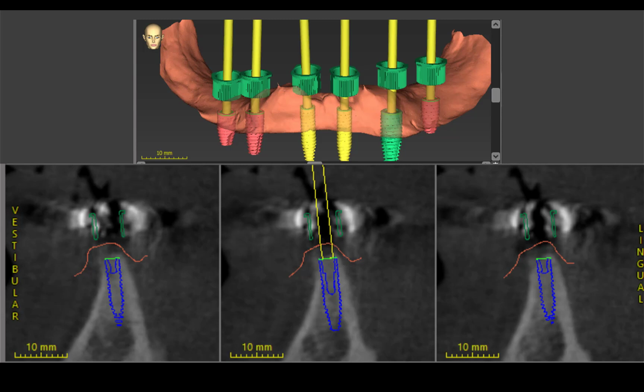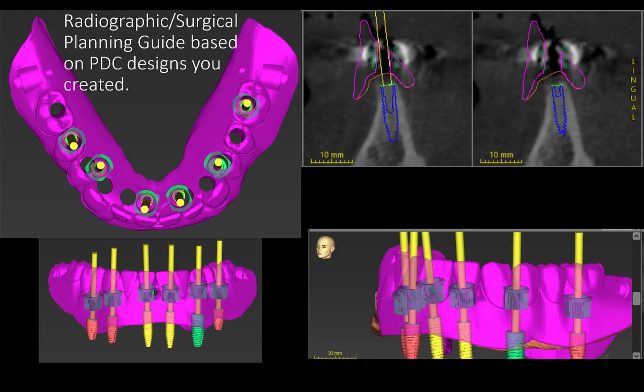Any design or scan in PDC can be brought in to assist with the placement of sleeves, bone fixation screws, etc. For instance, you may have performed model alveoloplasty or performed virtual extractions, and that new tissue topography can easily be brought into co-diagnostics. Here you see an ideal radiographic surgical guide that was designed to also give an indication as to where ideally implants could be placed, and it makes it easier to site those areas and vet out those locations quicker when united with the DICOM.